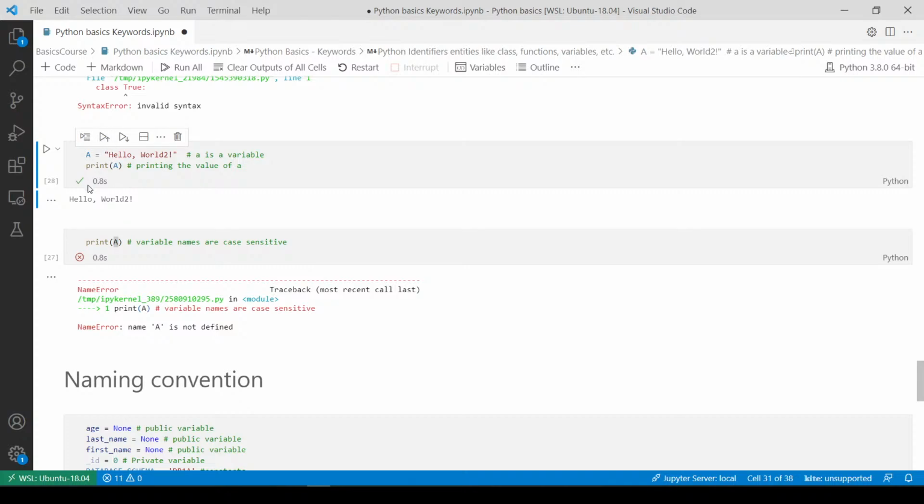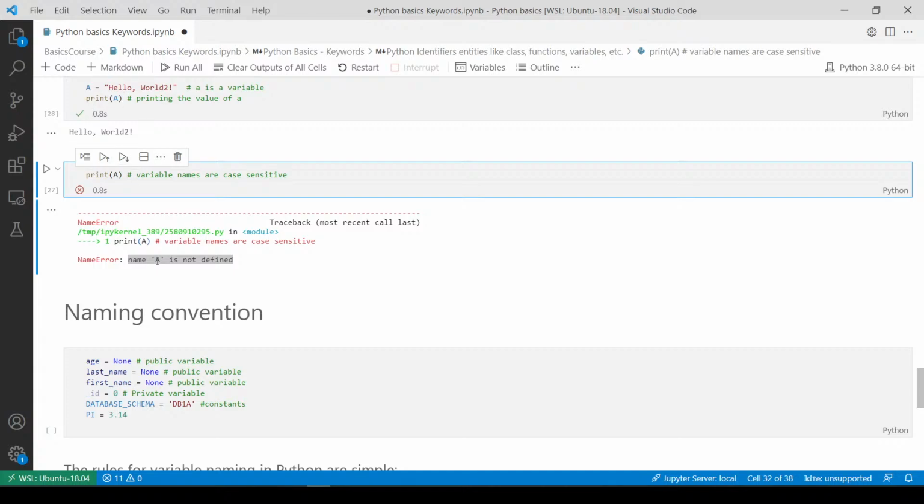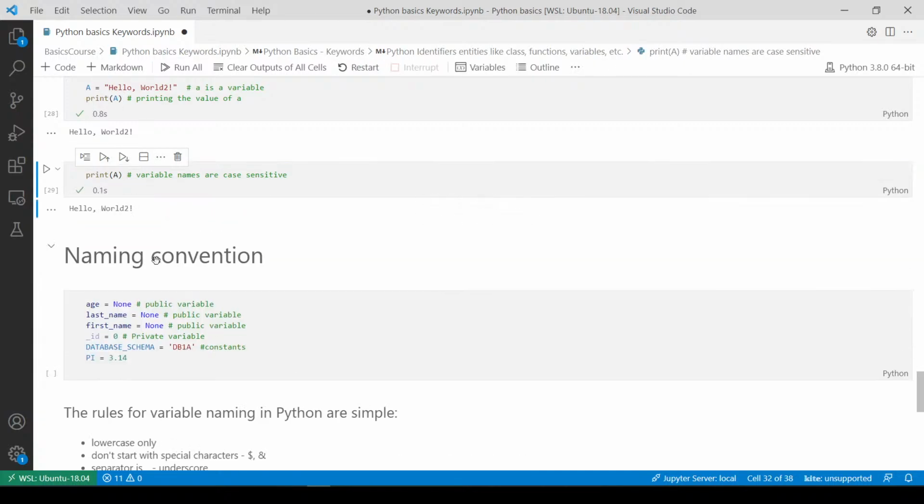It does not print the lowercase value. So it's very case sensitive. Remember last time when I printed the uppercase A, it threw name is not defined, so it doesn't understand what this uppercase A is. Now that I've defined it again, if I run it again, it's going to print out the new value of A.